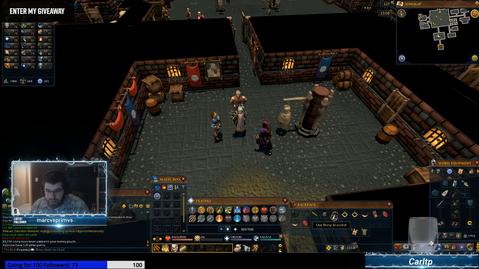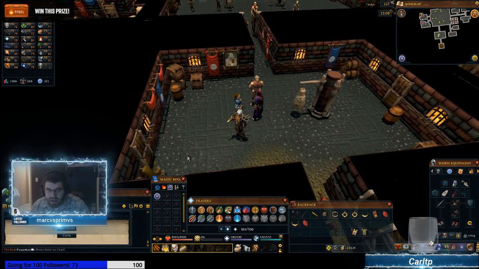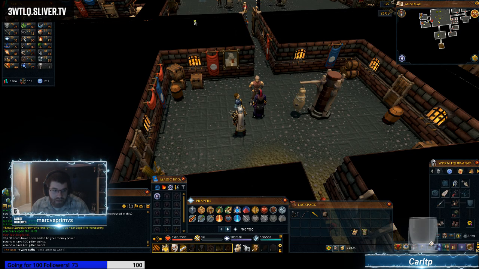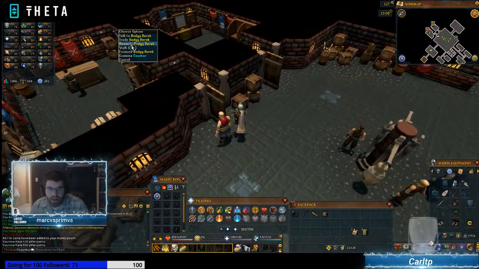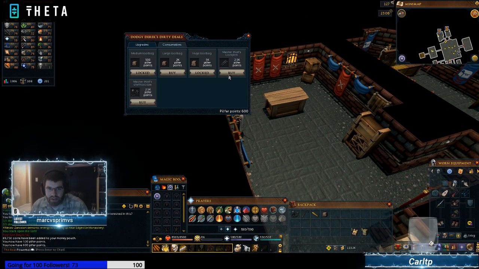And then I have 1, 2, 3, 4, 5, 6, 7, 8 extra items. So you just hand in. You can pick either coins or pilfer points, which since I'm trying to upgrade my stuff, I'm just going to go for the pilfer points, which gives me another 80. Now I have 600 of those pilfer points. So those points, you then can head on over to Dodgy Derek, do rewards. And you can get your items.